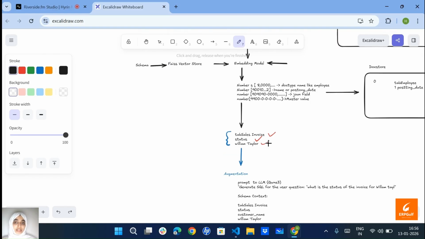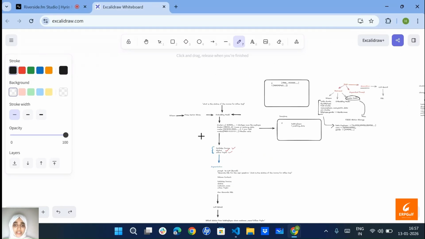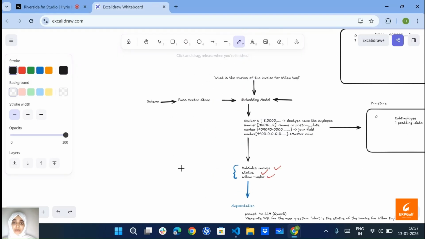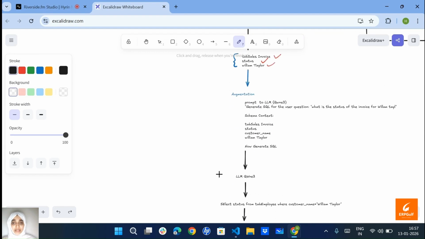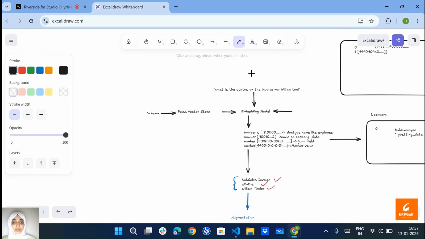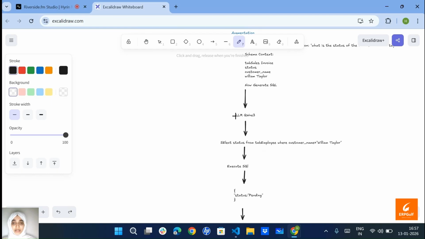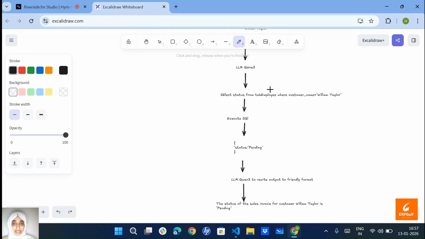I think the concept and the steps, and what a RAG is, this whole pipeline is what RAG is, because here we are retrieving from the schema and here we are doing augmentation. That means we are giving a prompt to the LLM with the context we retrieved from the retrieval stage. Throughout this augmentation we prepare the augmented data, the augmented prompt, and finally we send it to the LLM model.